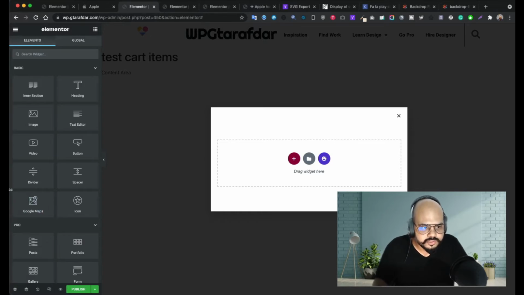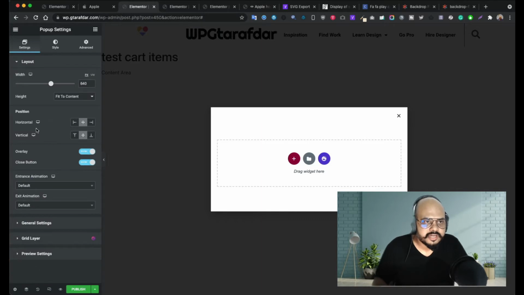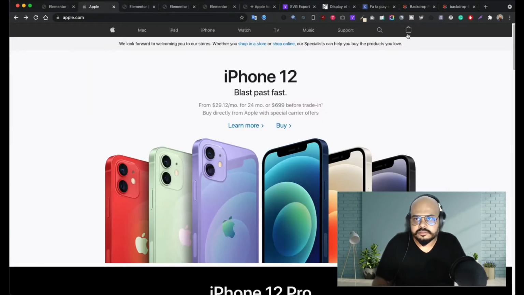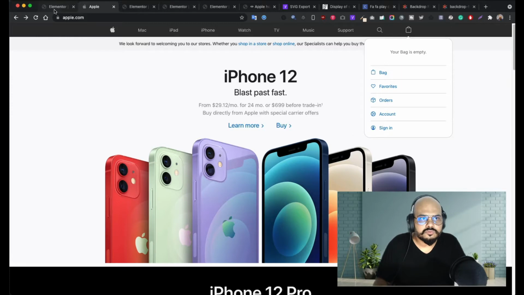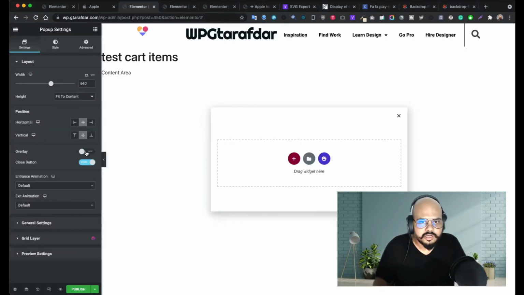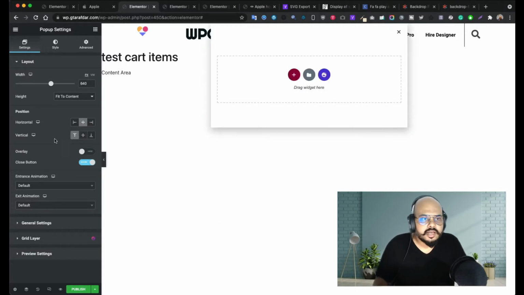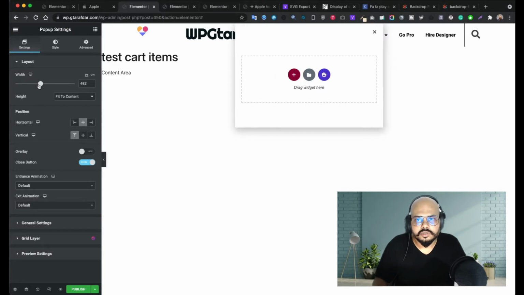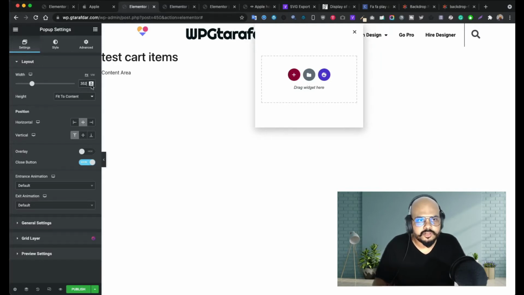Okay, fine. Now you can see here from the bottom or the left or the bottom. If you click the settings, you will get the pop-up settings. So as there is no background overlay here, if you click here, there is no background overlay. So if I want to do that, I have to undo the background overlay from here, and I like to make the position in the top, and the width 300 or 400 will be good for me. Okay, fine. If you want to make it smaller, then 350. Okay, fine. 350.